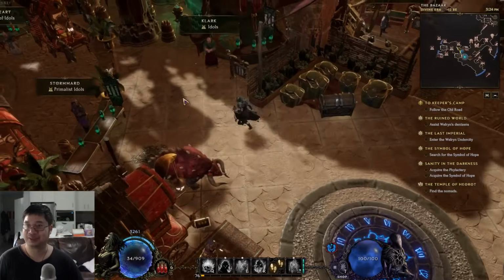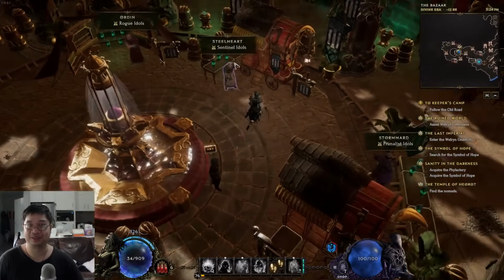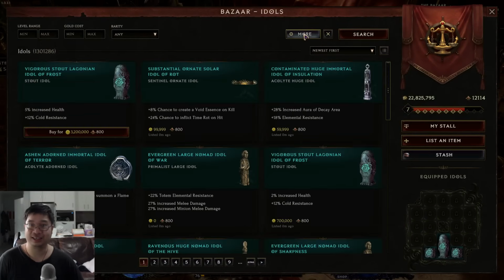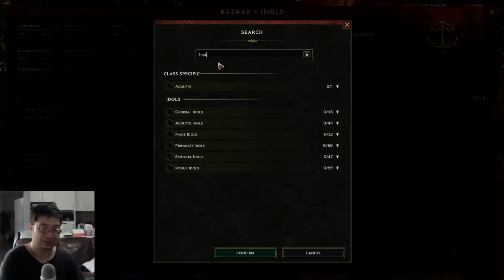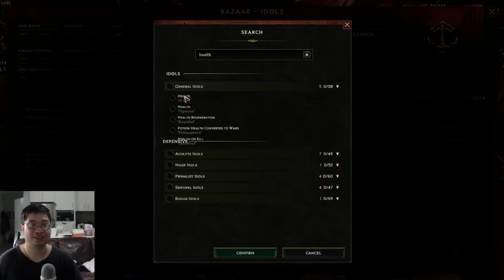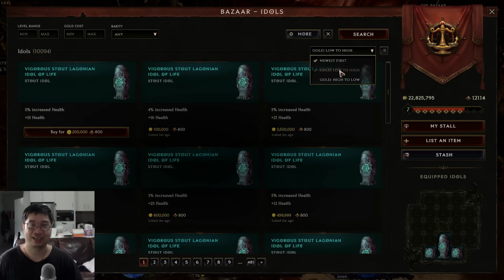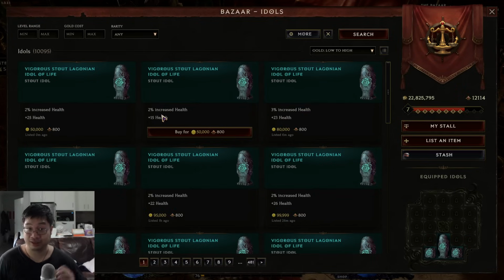Now before I finish, because we talk a lot about idols, when you are selling and also filtering for idols, you can see the idols over here, and you want to come over to the general idols. And here you can be listing. So let me show you guys one search bar I like to use. I go with health, and then I just go with health and also health, and then we search. Usually the health one sells the most, and notice that even the 2% one sells for 50,000. And if you have anything that's 3, 4 or 5%, it goes up to 500,000 or even a few million gold.